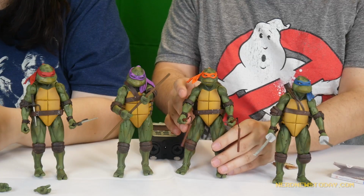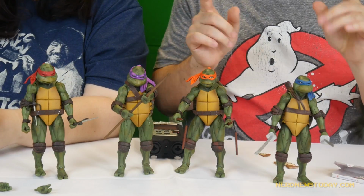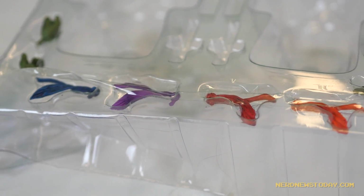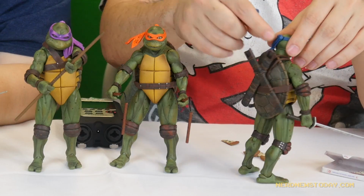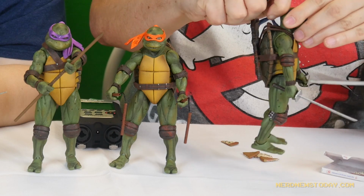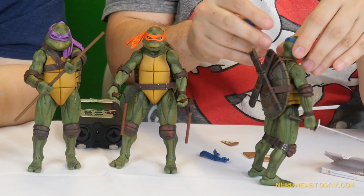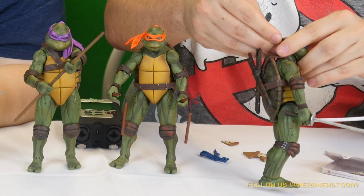And in addition to all those cool things, as we mentioned, they each have their own separate set of hands. They also have not quite an additional bandana, but an additional part of their bandana. So it'll make it a little bit more dramatic, I suppose. This one is on Leo. It says bandana at rest. And you pop that out, which is fairly easy. Now pop in this one. See how popping it in works, if it's just as easy or not.